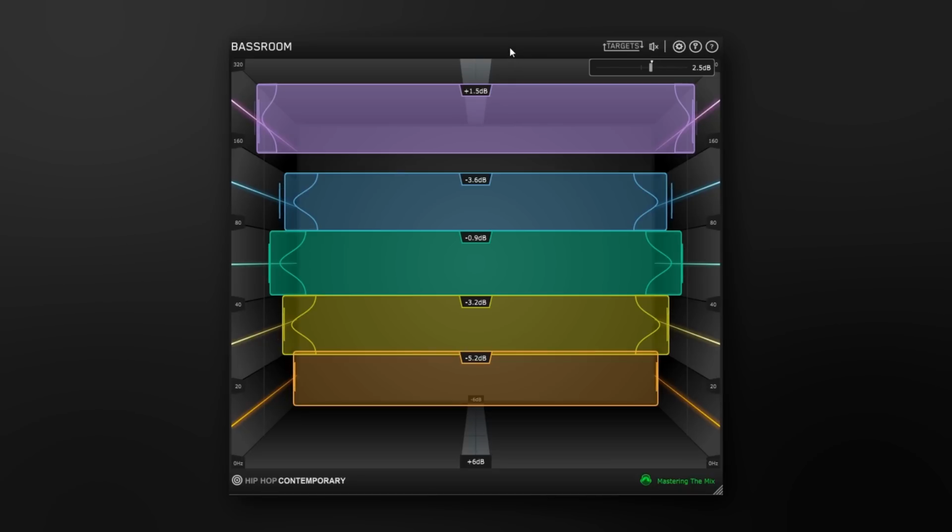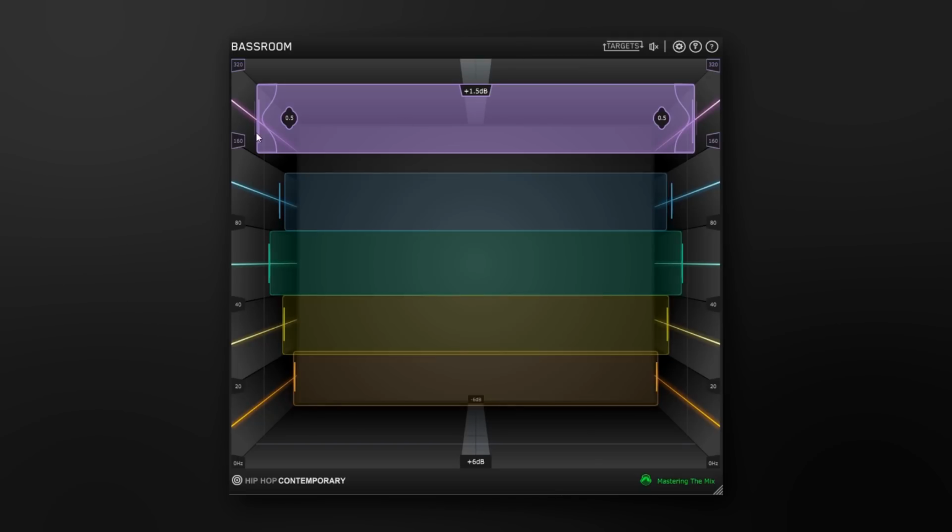So even that sounds better than my original mix, and it sounds different than the trap version because it's a different style and different genre. And that's how easy it is to use. So as the music's playing, you want to have it on the hook or the drop where there's a lot of bass happening and like kind of the thickest bass part. And then you just want to move these sliders to hit those targets, and that's pretty much it. That's going to be your starting point, and then you can make changes as you go along.